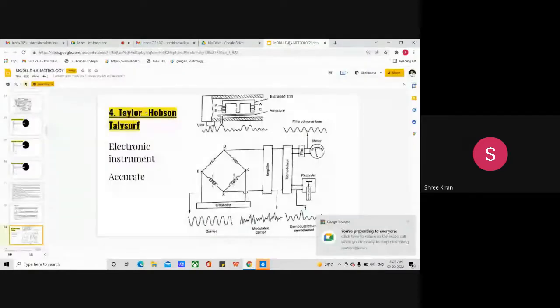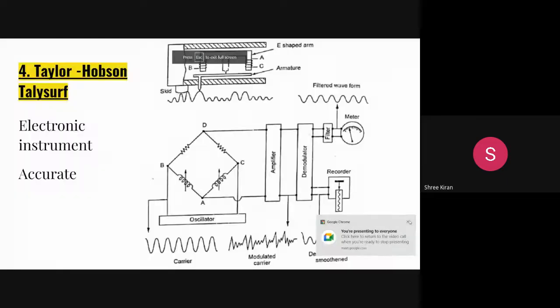So, like we were talking about, it was mainly regarding the Taylor-Hobson Talysurf, an accurate electronic instrument with which we get measurements of length and small changes in length, optical testing, studies of surface structure, measurement of pressure and temperature difference in gas flows and plasma, and measurement of particle velocities and vibration amplitudes.